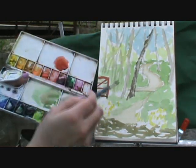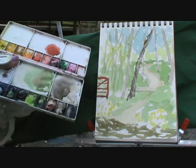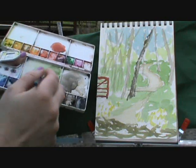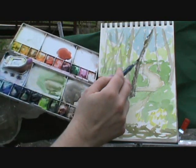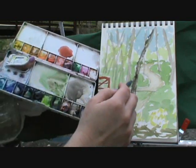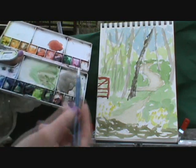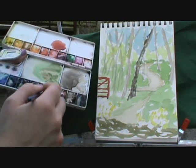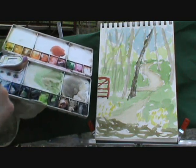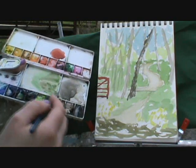It's got this beautiful blue-gray color to it. The bark. Later on in the summer and towards the fall, some moss will probably be growing on there and you'll see a bit of green. Maybe we'll even want to put a little dot of green in there to show some moss. I always like to use my palette colors here, my palette mud, because it's not local color. It's not going to be too bright, too garish. If you use a lot of palette mud, you got nice subtle colors.